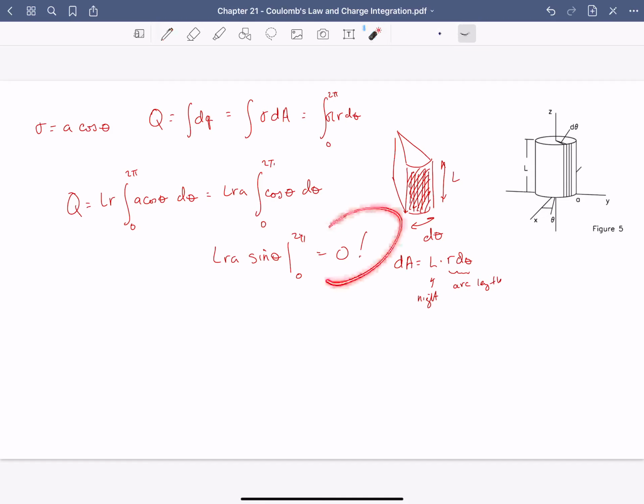Wait a second, Mr. Balogh, what the heck happened? Well, we integrated around cosine theta completely. And if you go around a full period of 2 pi of any cosine or sine function, you're always going to add up to 0. The function stays above just as much as it stays below the axis. And so it should come as no surprise that this charge varies as positive q, then goes to 0, then goes back to negative q, and then back up to 0, and so on all the way around, that when we finally add all of this together, we get 0.